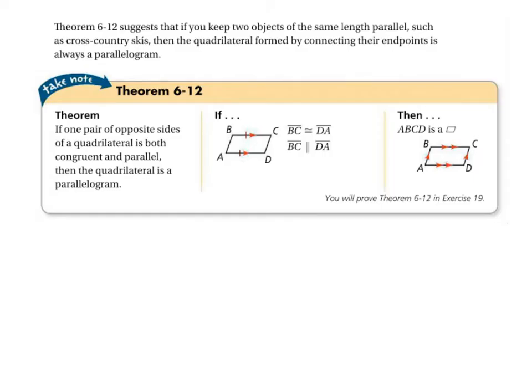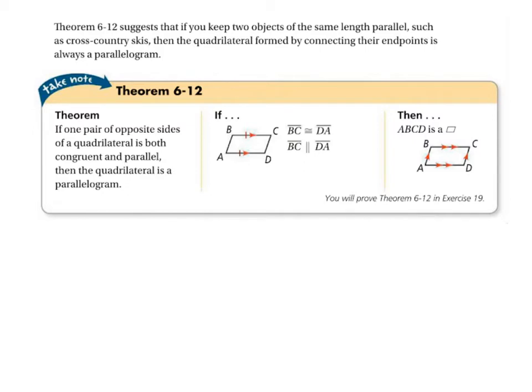All right, so this theorem is not really the converse of another one specifically, and I'll explain why in a second. Okay, if you know that one pair of opposite sides is both parallel and congruent, you can determine that it is a parallelogram. The reason that it's not a direct converse of a theorem is because if you start by knowing that a quadrilateral is a parallelogram, you don't just know that one pair of sides is parallel and also congruent. You know that about all of it. Okay, you know that both pairs of sides are parallel and both pairs of sides are congruent.